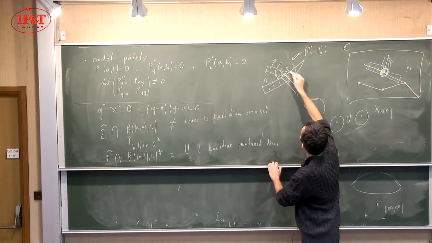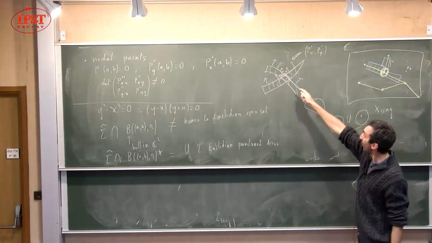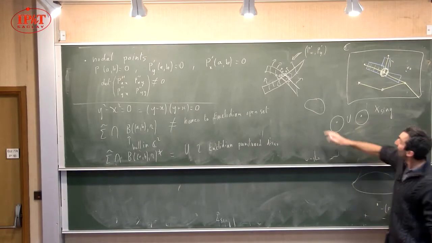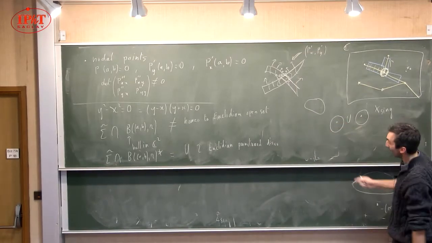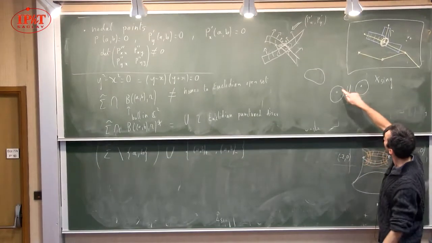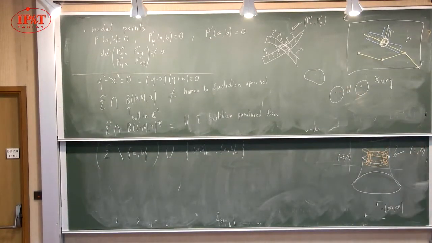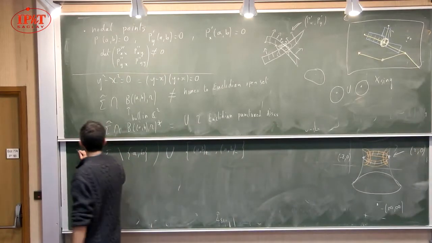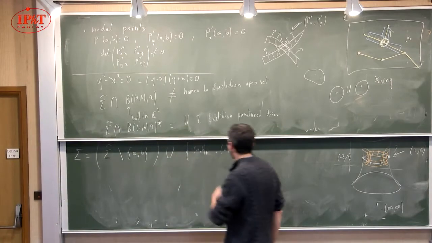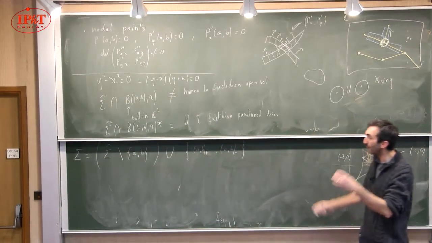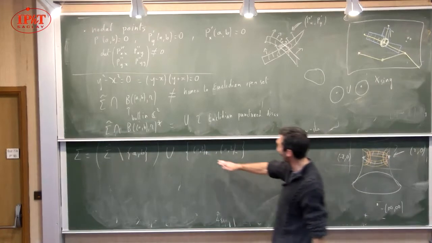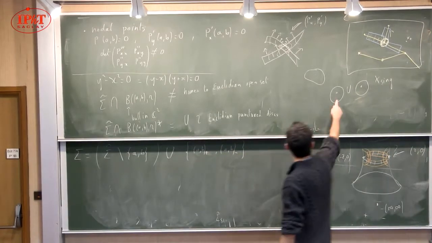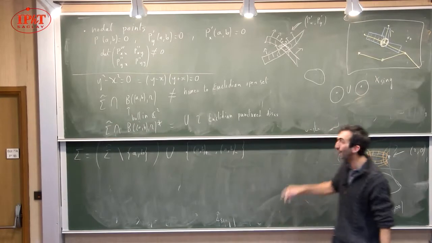So I have some neighborhoods here. So I remove that point. When I remove that point, I have two disks. And now I add two new points, but I add one to the first disk and one to the second disk. So somehow I do as if they were two different points. Are you okay? So sigma will be that. And I have to define the neighborhoods of those points. So the neighborhood of that point is one of the two punctured disks, and the neighborhood of that point is the other punctured disk.